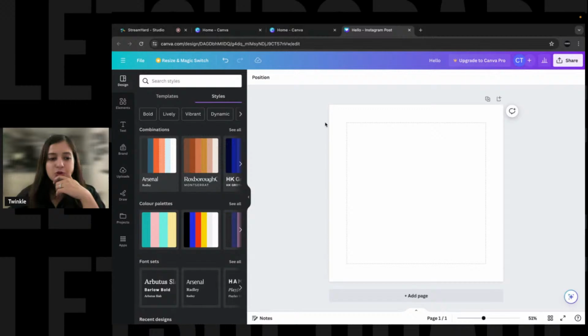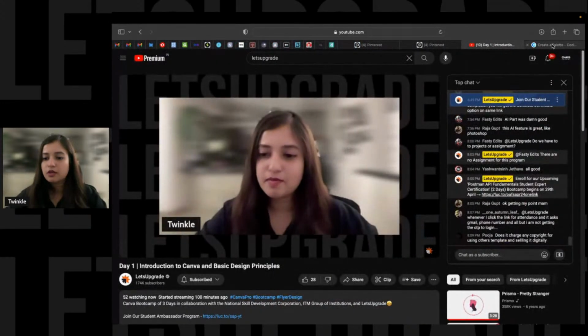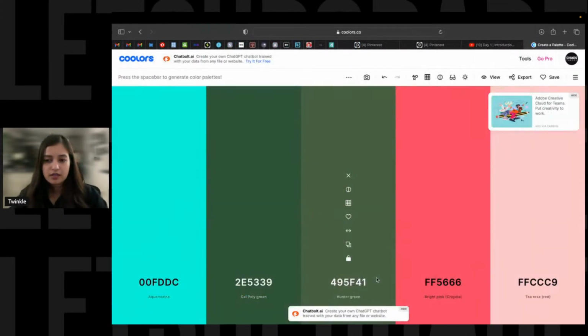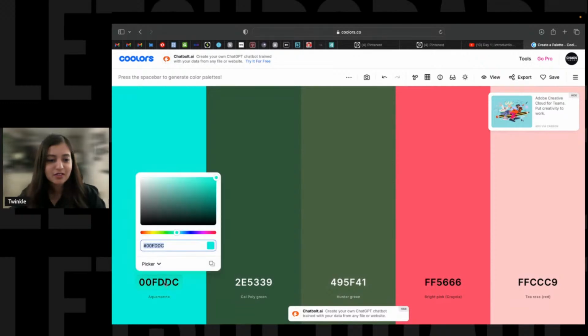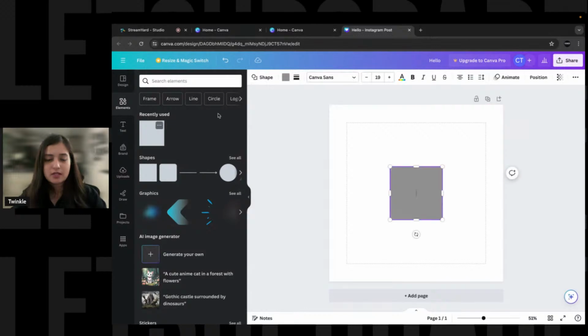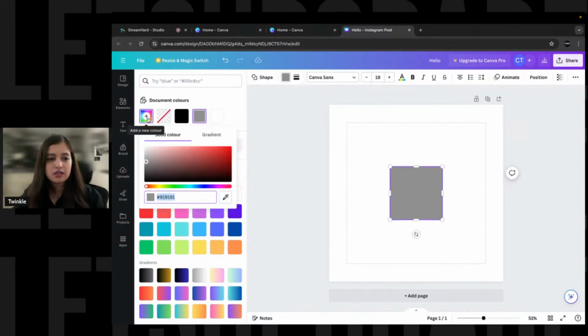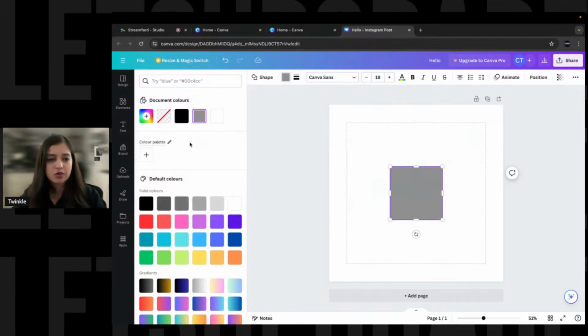Now what we're gonna do is we are going to go back to the canvas, and actually we're gonna head to the color palette that we had selected. Oh god, this is not a good color palette, but okay, I think this just gives us a challenge. So what I'm going to do is I'm just gonna create a shape. I'm gonna go to elements. I'm gonna reuse this. I'm gonna primarily add the colors that I want to use. For example, I'm gonna create a color palette.